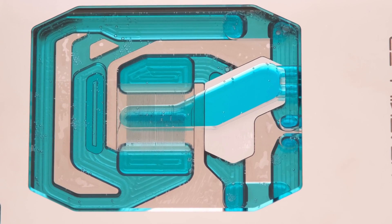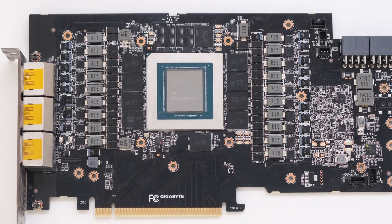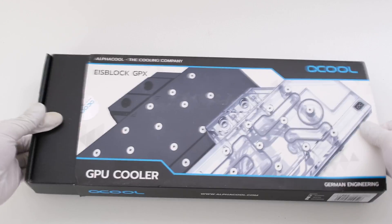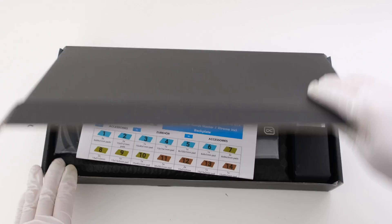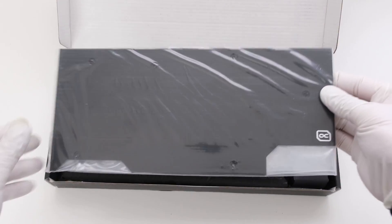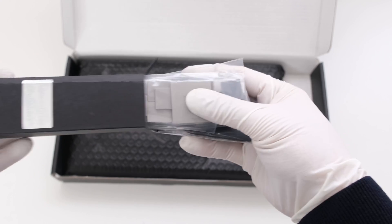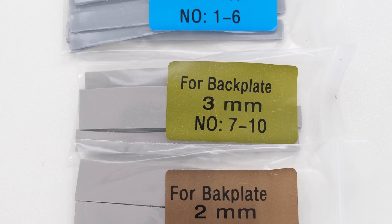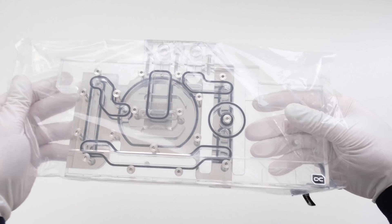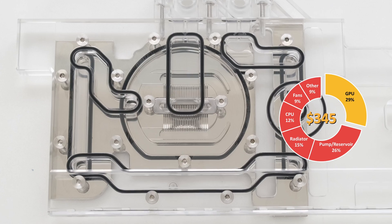For the video card, we have an RTX 3080 from Gigabyte — the Aorus Extreme Waterforce WB. We did a teardown of the factory leak detection water block, and in this build we are adding a new water block to this card. We are using the Alphacool Ice Block Aurora Acryl GPX RTX 3080 Aurora Master Extreme. While not listed as an officially supported model, this water block will fit the Aorus Extreme Waterforce PCB, as it shares the same layout as the Master Extreme Air-Cooled versions. This is a full front coverage water block with water flow designed to cover the processor, VRMs, and memory. It has a cable for ARGB lighting and comes with a metal backplate. This was purchased for $96 and is 29% of the $345 total cost of the custom loop.